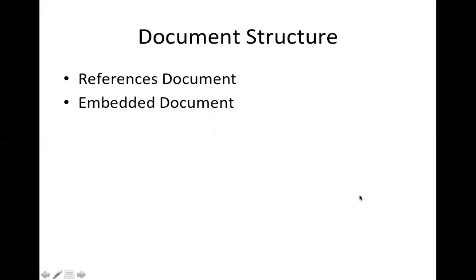So let's go back next. So for the document structure, there are two kinds of document structure there. One is the references document, and one is the embedded document. So this is what we want you to design your information, to design your document, design your database, because sometimes you will think the one document can store all information, but if you have a very complicated record or thousands of lines of information, how can you store this information? It's not a good idea to save them in one document. So the developer just applied two different structures for the different document.